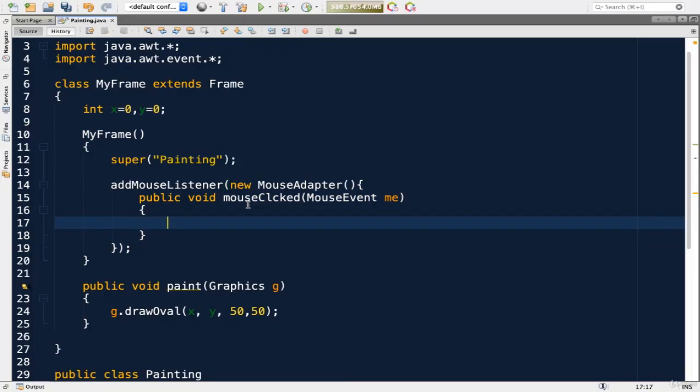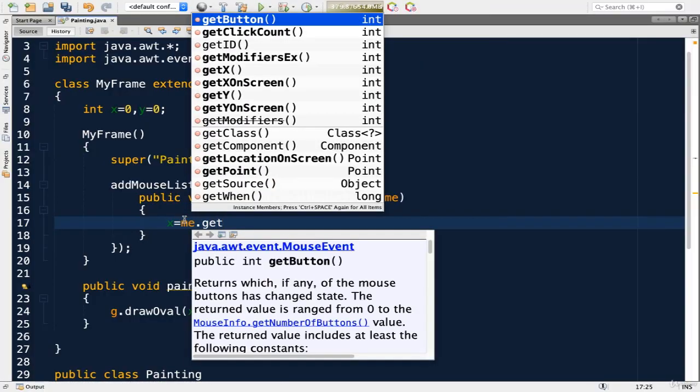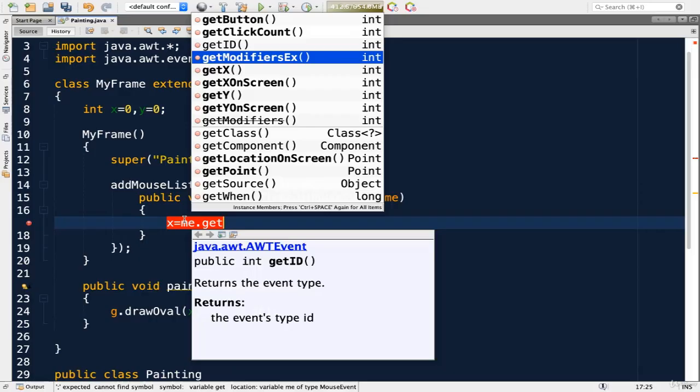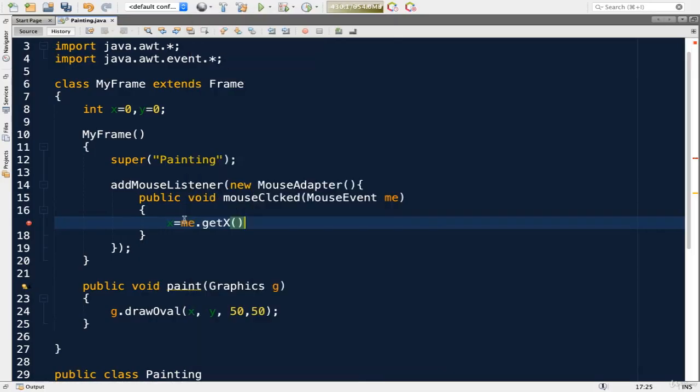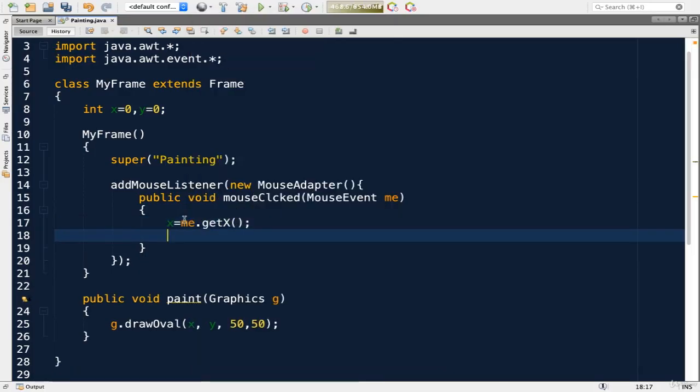What I have to do inside this mouseClicked, I should modify this x and y coordinate so that the circle appears at that place, because the circle is using this x and y. So change x. What it should be, wherever mouse is clicked, so me.getX. If you have seen mouse event handling, I have shown you getX is a method which will give you the x coordinate.